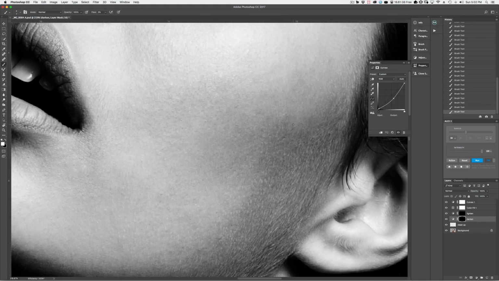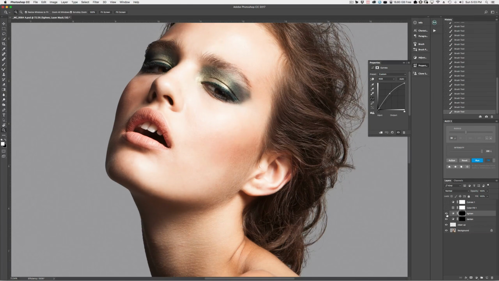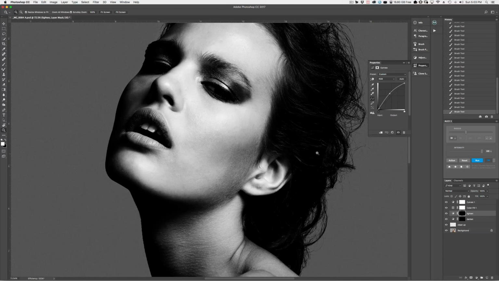You're also going to want to make sure that you constantly see this backed up. So you don't always want to look at it totally close. It's easy to lose sight of what you're doing. Let me show you where we're at so far, and then what this is going to look like in color. You can see that we're already starting to fix some of those transitions a little bit.